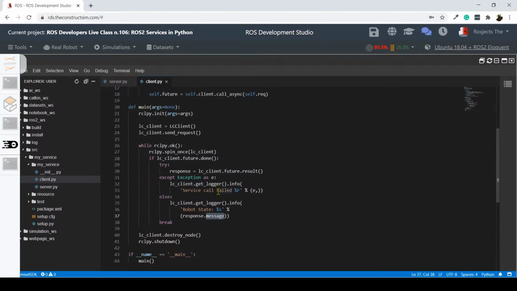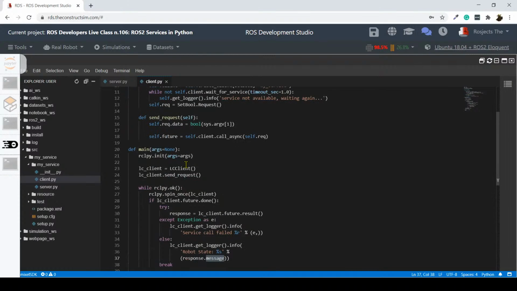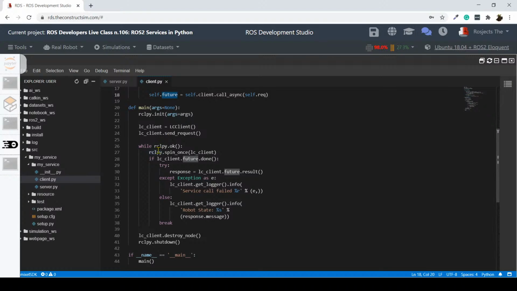It is super important to understand from here. First of all, we are doing a call_async function to our service server. Then we store this async call into a variable which we are naming future in this case. Then in the main loop we are going to check this future variable using the done function, which is going to return true in case the service server has finished, or false in case it has not finished.